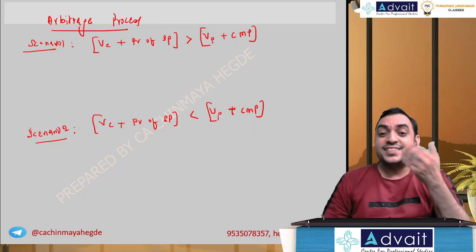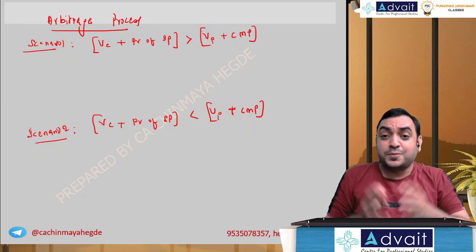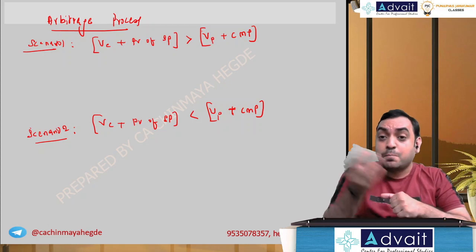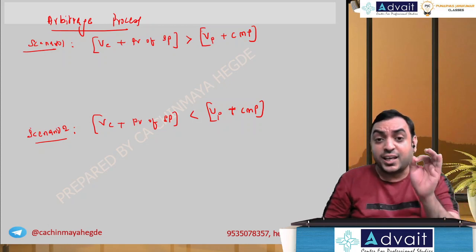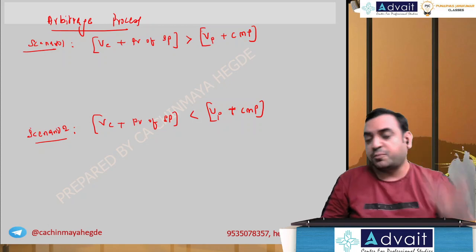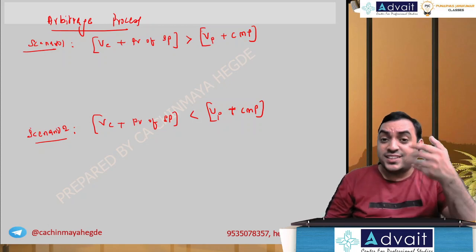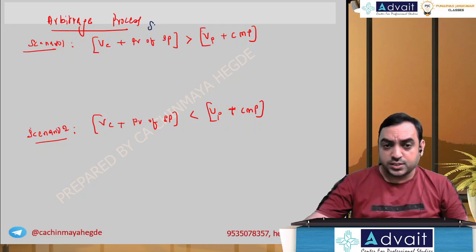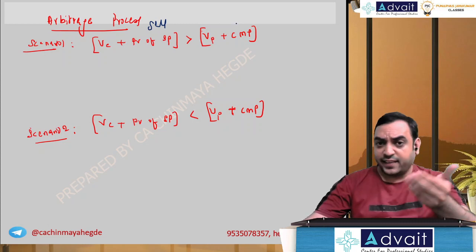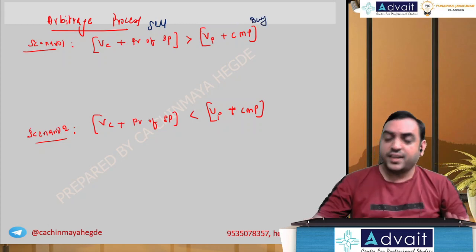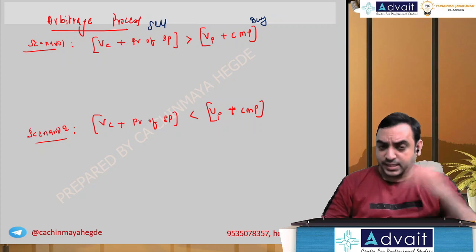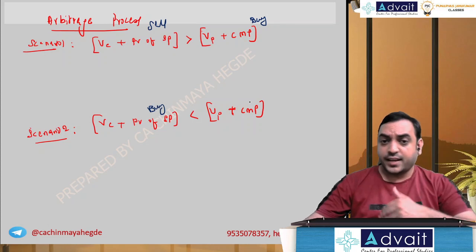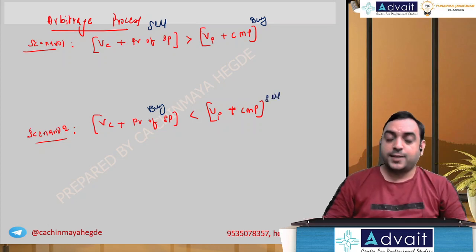Now, what is the concept of arbitrage? Two markets are there. You buy in one market, you sell in another market. Buy at a cheaper price, sell at a higher price, thereby you get guaranteed profit, riskless profit, certain profit. Now, here, which side is high? In the first scenario, the left hand side is high, so this one you sell. The right hand side is less, cheaper, so this one you buy. Simple rule. Similarly, in scenario 2, the left hand side is less, so you are going to buy it, and the right hand side is more, so you are going to sell it.